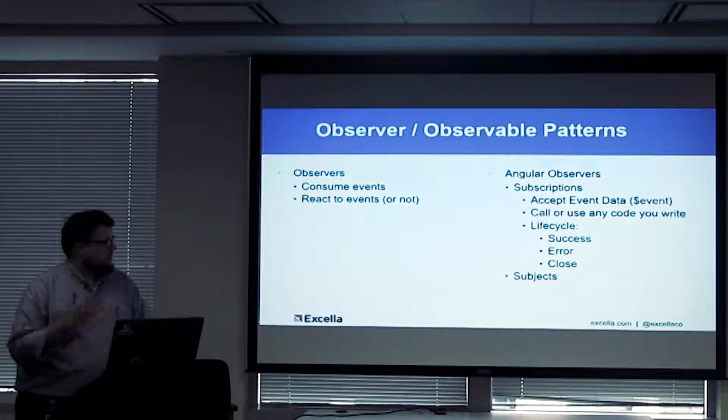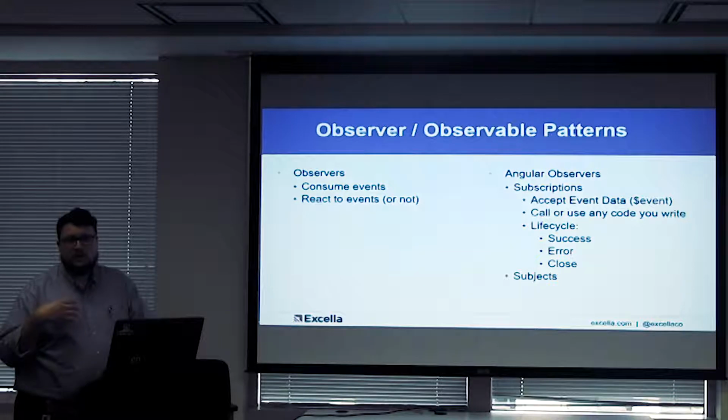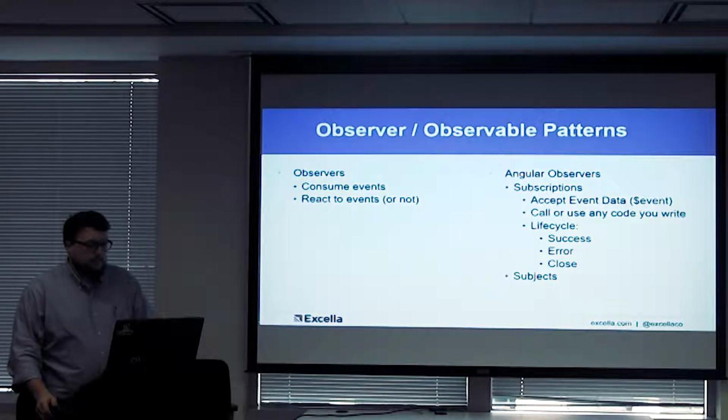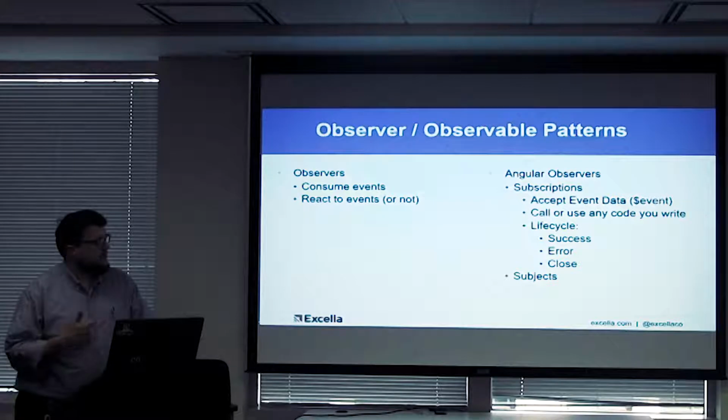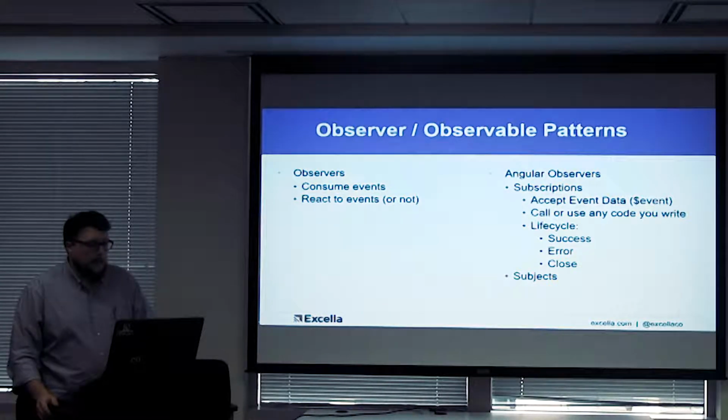Observers, these are things that do the watching, listening, and reacting. So these consume events that get fired into them. They can choose to react to them or not based on whatever code you might happen to put into them. In the case of something like an output binding, we can use the $event to grab whatever might come out of that and act as input into whatever our function is that's taking that event. Yeah, whatever code you might happen to write.